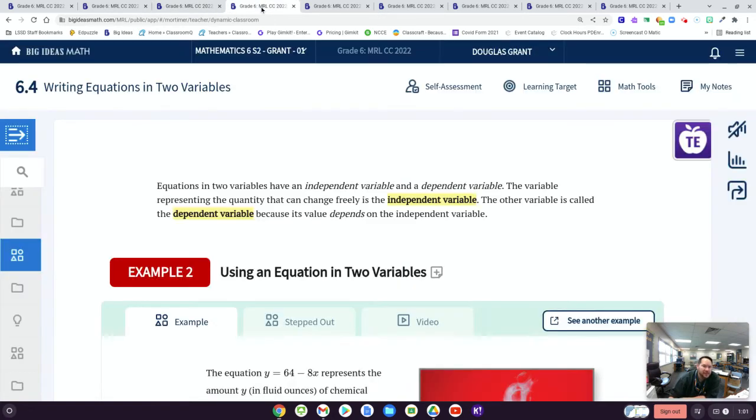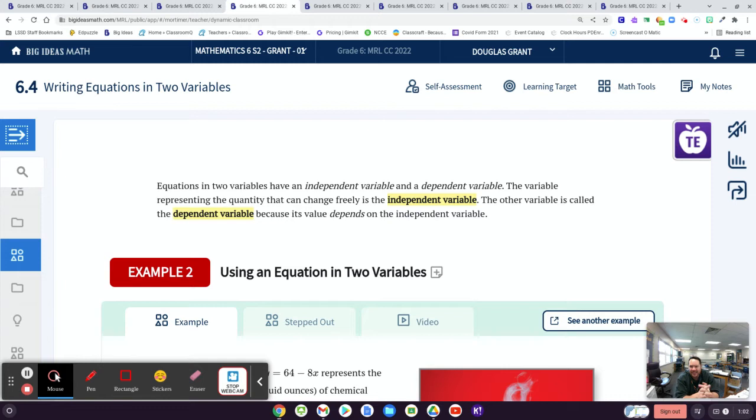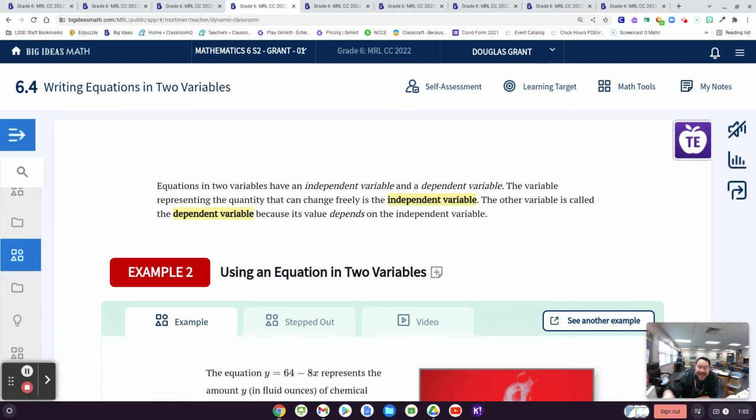Now for this one, we have to talk about independent and dependent variables. Your x variable is your independent variable, the one that goes along the horizontal axis if you graph it. The y value is your dependent variable, the one that depends on the other one. Again, x is your independent variable and y is your dependent variable. This is another great thing to add to notes. Now let's move on to the next example.